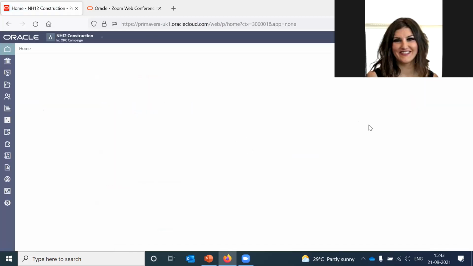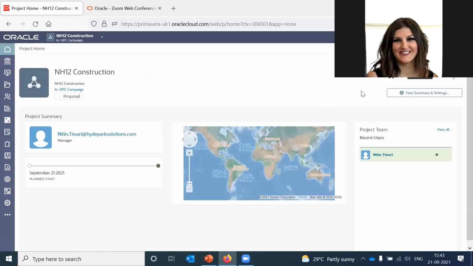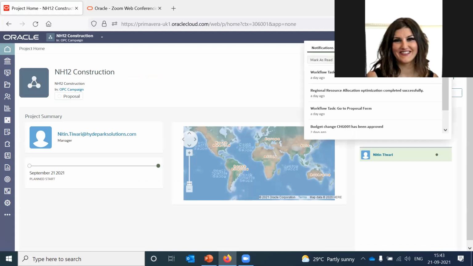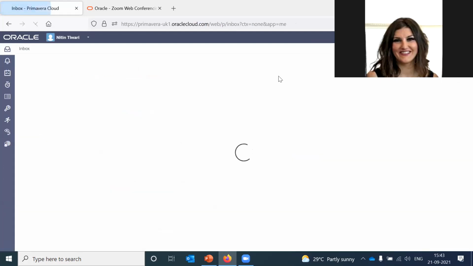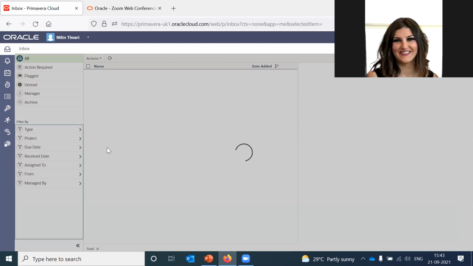Once you do that, it triggers the out of the box workflow, and you can see there are a lot of notifications. If you click on this, go to View All in Inbox, you can find a lot of information here. What I usually do is filter it based on the project or proposal I'm working on.